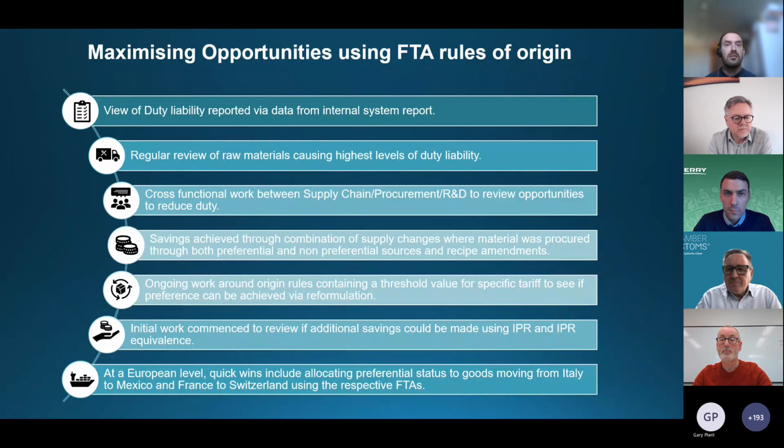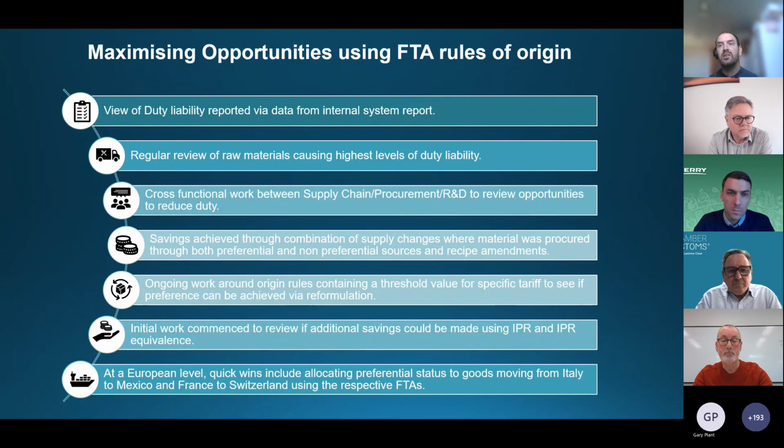So then the final slide is now moving on really more to present day, just looking at some of the ways that we've moved on now that we've hopefully understood rules of origin a bit more via the methods above and started to really understand how rules of origin and agreements work. Now we're really looking to make it work in our favour. So one of the big things we found to be useful is having a really good view data-wise of the duty that you're actually paying, to be able to analyse what to go after.